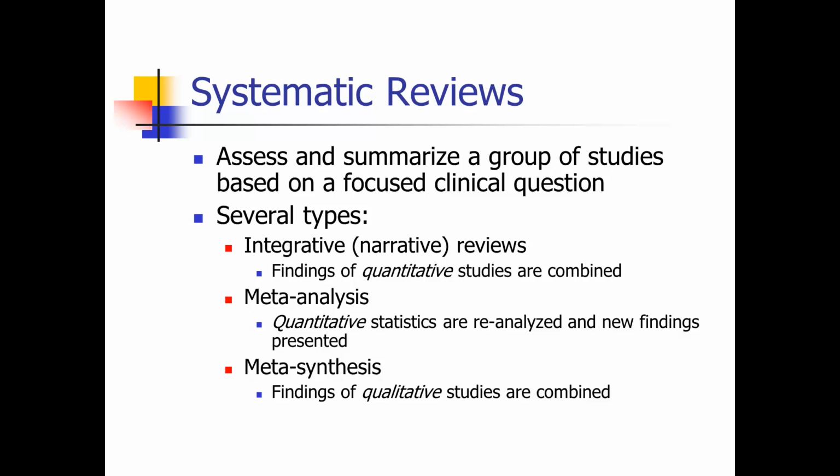You might hear people talk about an integrative or narrative review in which they look at quantitative studies, like studies that might use surveys or might use some data collection, and see, how do these fit together. If they take a lot of different studies and put them together and do analysis, for example, they might look at practices for chemotherapy administration and say, this research subject said this is the best way to do it, and this one said this and this and this. And taking all this together, this is how we should practice, and that would be in meta-analysis, and you'll find some of those in the literature.